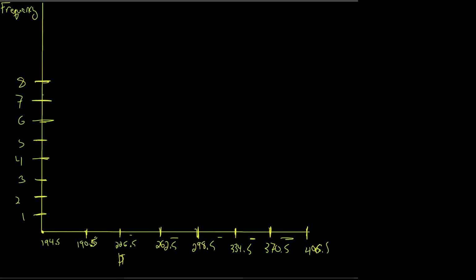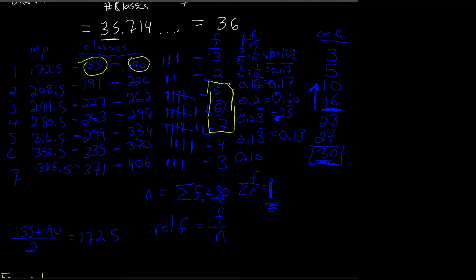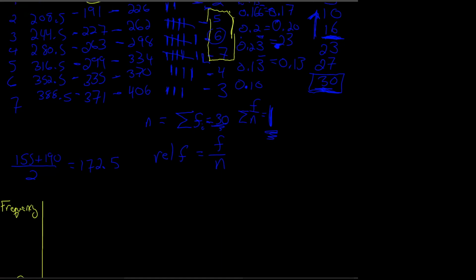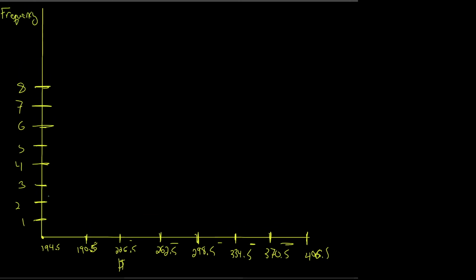Now I've taken space and laid it out so that I can count how many things fall into each bin. Let me change colors here for a bit. If we look at the table up above, I had 3 things in the first bin. So to visually represent that here, I come over to 3. And I put 3 in there.